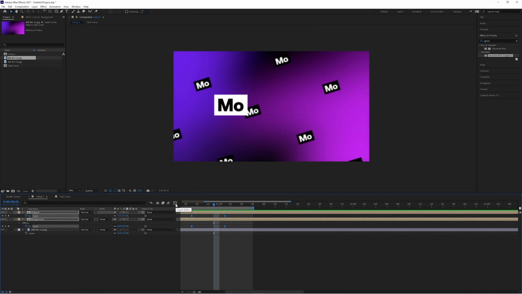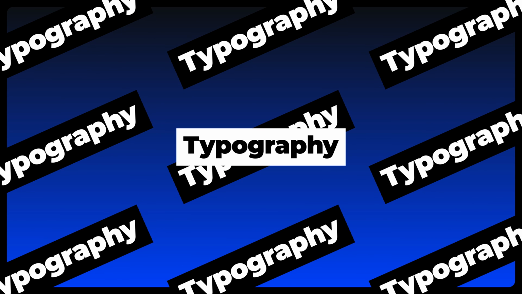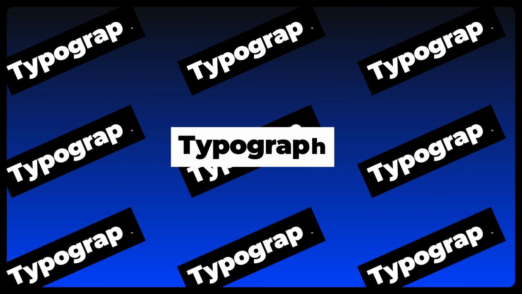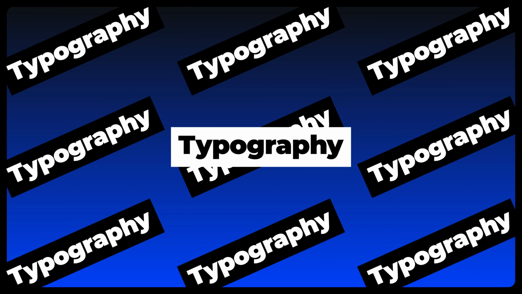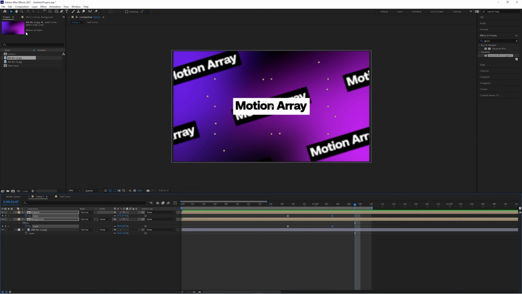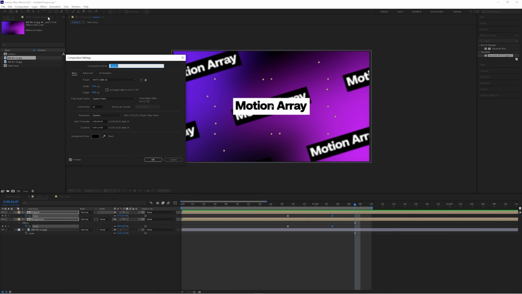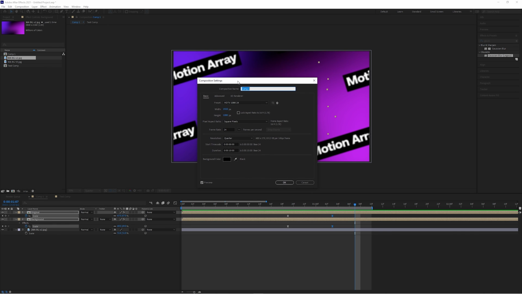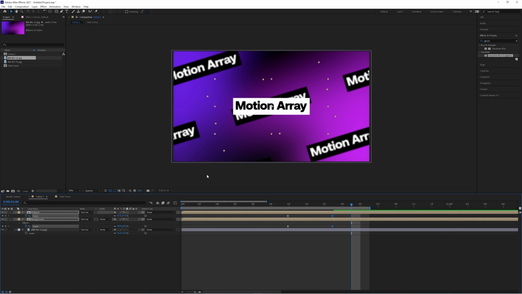But you might notice that the template example has a bit more of a stop motion feel. Why is that? Well, it's because it's actually playing back at a lower frame rate. It's actually playing at 15 frames per second to be specific. So from here, if you go up to composition, composition settings, you can change the frame rate to something that's a little bit lower. If you wanted a truly stop motion feel, either 12 or 15 frames per second will traditionally give you that type of look, but 15 frames per second is what we're going with personally for this effect. And there you have it, that's our effect.